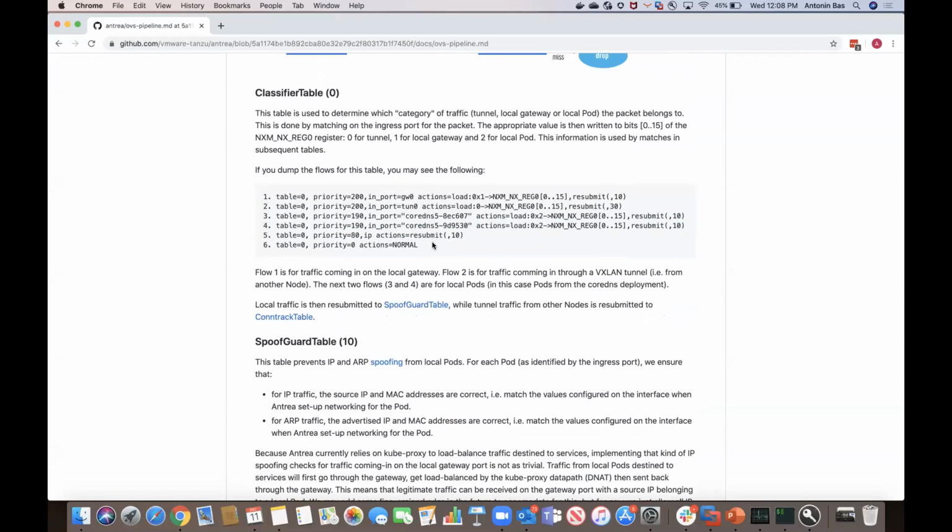We're going to use that information later in subsequent matches in other tables of the pipeline. And we're making a few changes right now so that if there is no matching ingress port, which probably means something is wrong, we just drop the packet. We should not have a miss here. So instead of a resubmit, we're going to replace that with a drop. The normal action here is installed by default in OVS: if you don't have any flows installed, you do the normal action, which just means traditional forwarding. It makes it behave as a Linux bridge.